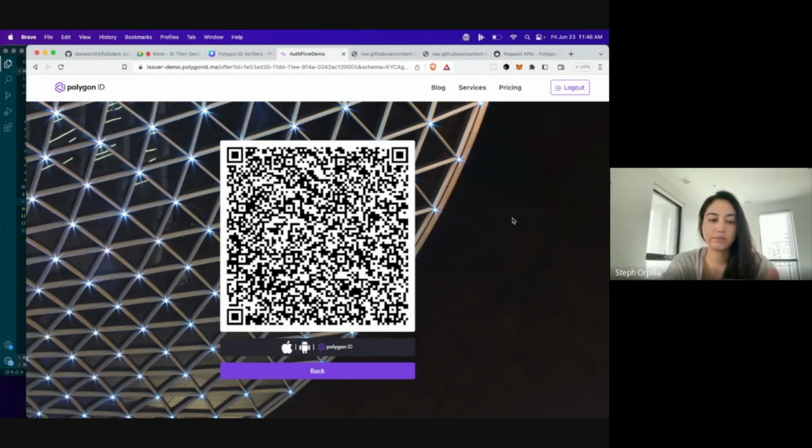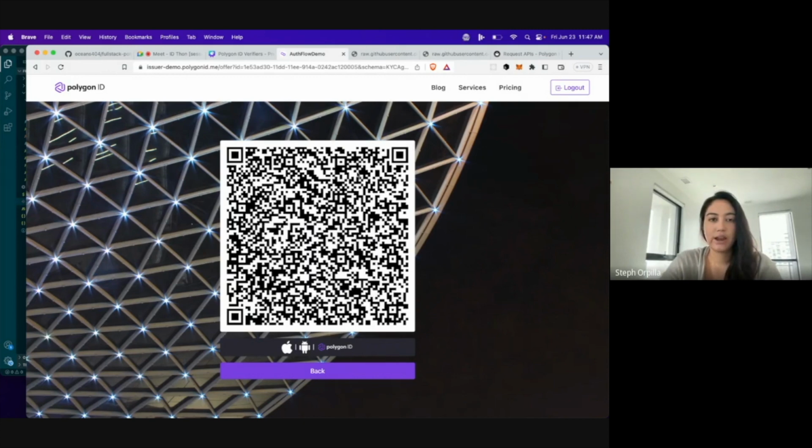And now if I go into my data, I should be able to see that credential. And sure enough, my birthday inside of my data in the app is January 24th, 1992. And it's been issued by that self-hosted demo backend platform, which is just this issuer site, and it was issued today. And I can also see the issuer DID if I want to. That's just the ID of this issuer, because even issuers have to have DIDs.